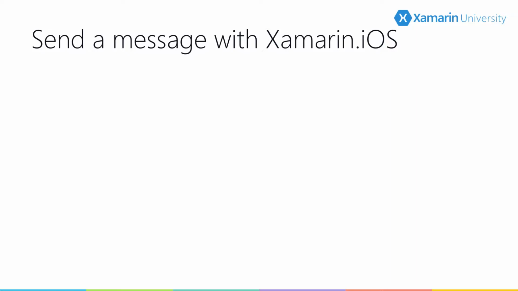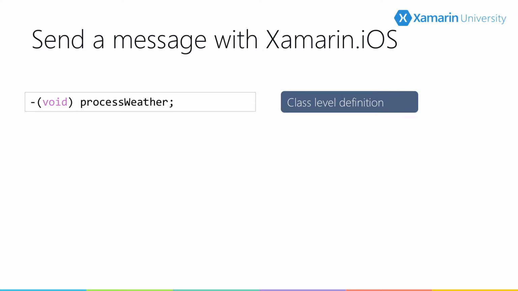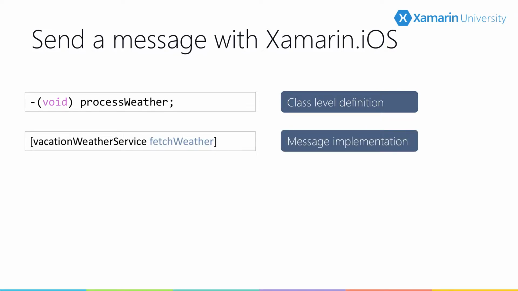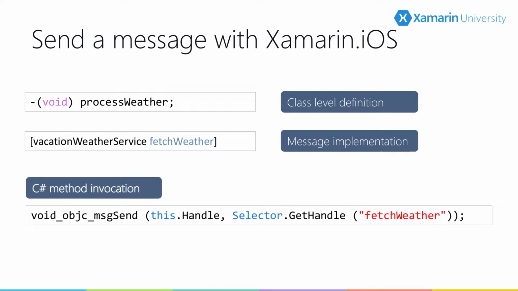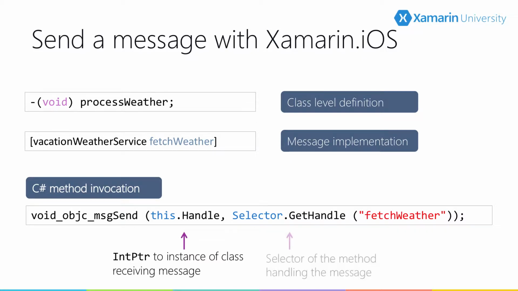Once you have defined your pinvoke implementation, you are basically ready to get going. Let's recap. This is the class level definition of the method you wish to execute. This is defined in ObjectiveC. Using ObjectiveC, your syntax would look like this. You are now able to recreate this message using the following C# code. But watch out, this code seems misleadingly simple. You'll notice that we need a pointer to the instance of the class which is the target to receive this message. And you also need a selector instance for the string name of the selector.